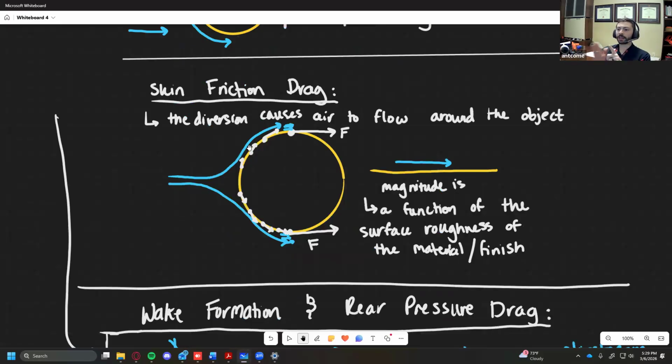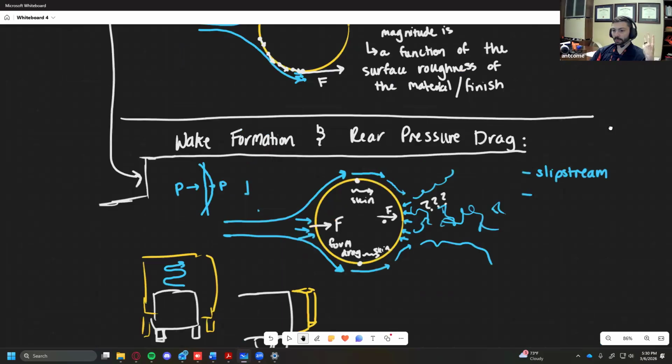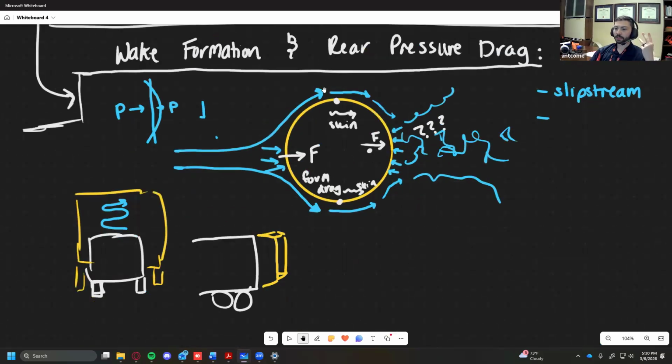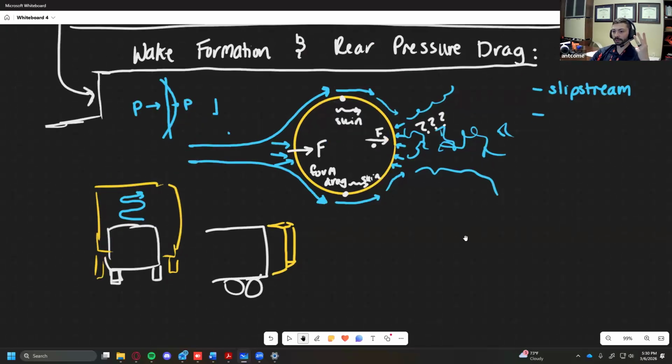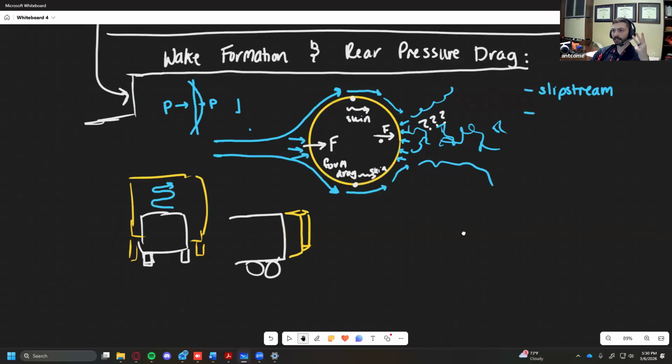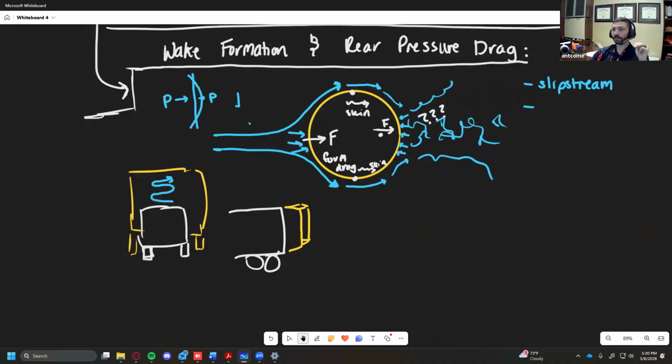which is the drag caused by how far you're forcing the air to move. So if you force the air to move less, then it's going to pull less things along the way. The third thing is going to be your wake formation and rear pressure drag. So how violently is the flow going to detach once it's done with your object? Once it's got around your object, it's going to fall apart, and it's then going to create a negative pressure, which is going to pull the object back even further. So you have three things working against you, and your job is to minimize these three things. And if you minimize these three things and you make the thing stable, you're good to go.